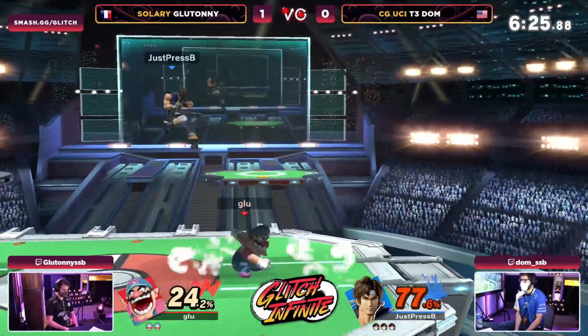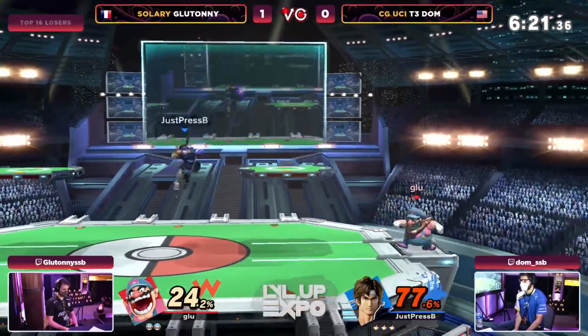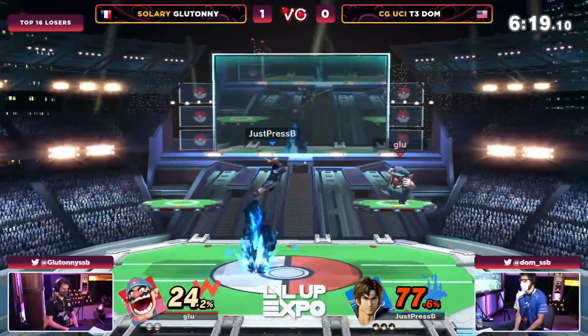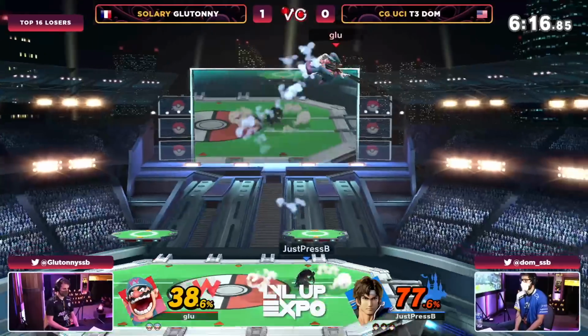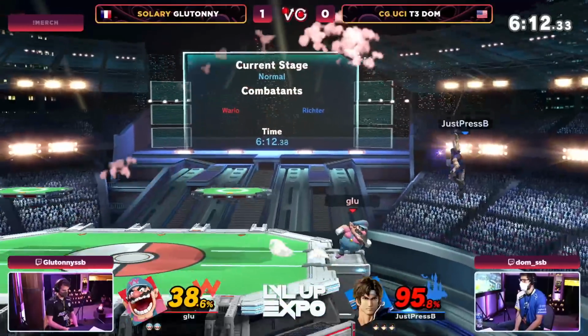You see him on that platform, you got to be super careful in exactly how you DI anything or react to anything because he's looking for a way to close out those stocks. I'm afraid to hold shield now on that platform because usually you're thinking, okay, it's Richter. He has no kill throws, right? He doesn't really have combos. Well, if he reads your air dodge, he sure does.